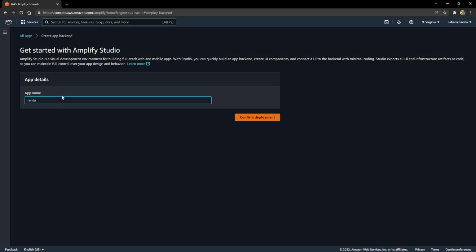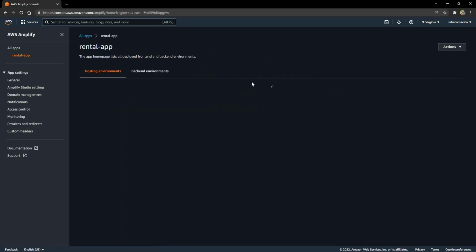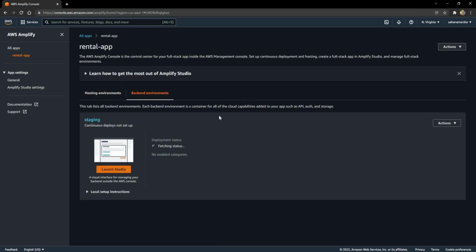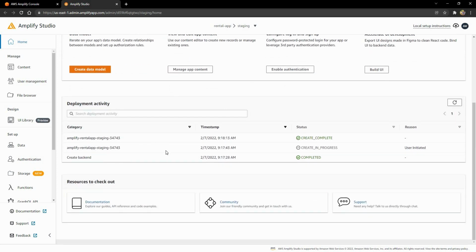Just make sure you don't leave any spaces, and click confirm deployment. Okay, now it is created, and click launch studio down here. So this will launch Amplify Studio, the visual development environment that we are going to use.